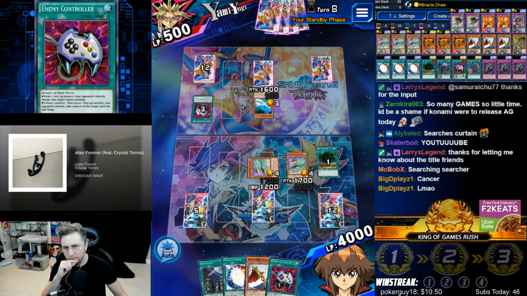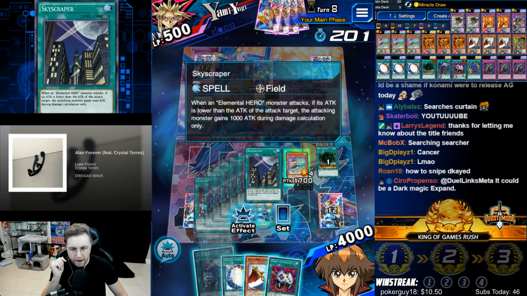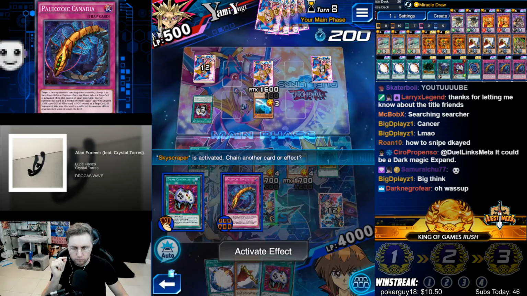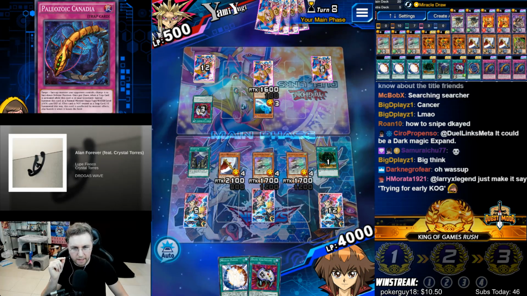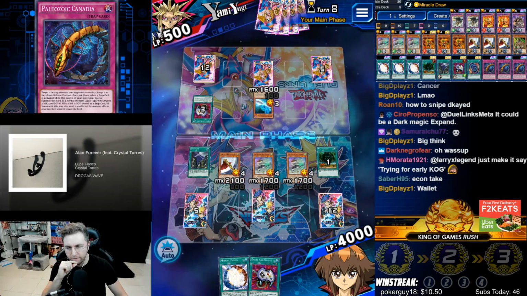What's this guy's toggle on? That'd be crazy. That would be crazy. Delay, okay. All right, let's Econ take this fool. So we'll eat the Mirror Wall, then Econ take for lethal.